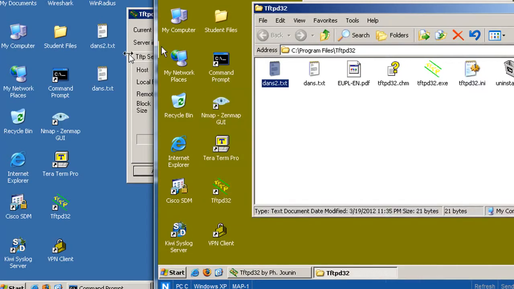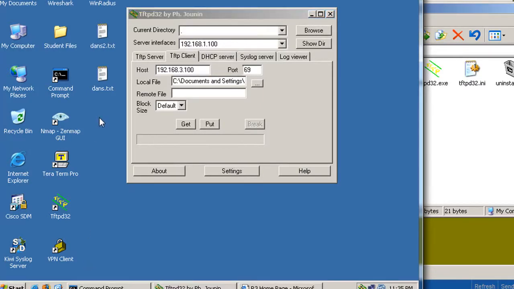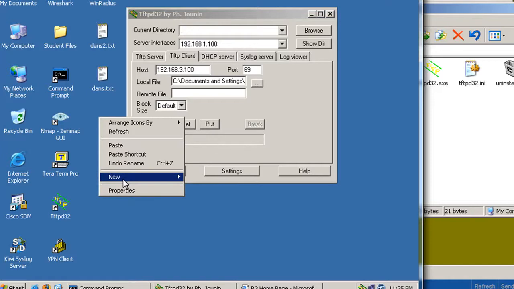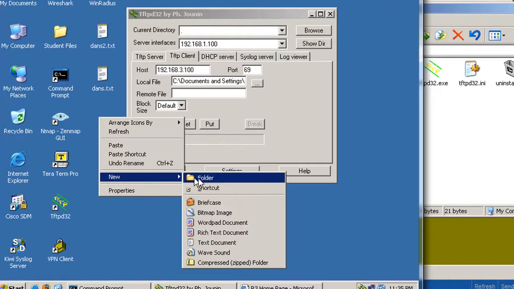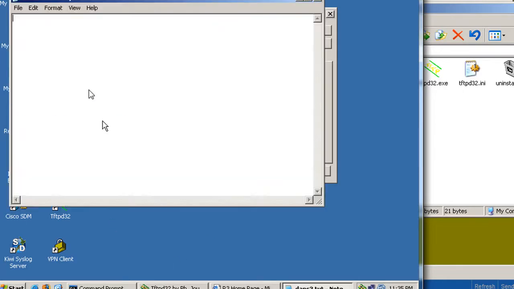Now, the first time I did this, it didn't actually work, and let's see if I can get it to not work. So I'll say new text file, and I'll show you that it's not very reliable. So I'll say dans3.txt, right? And then we'll type some text in here. I'm going to show you that there's a problem with it. Test number 3, all right.